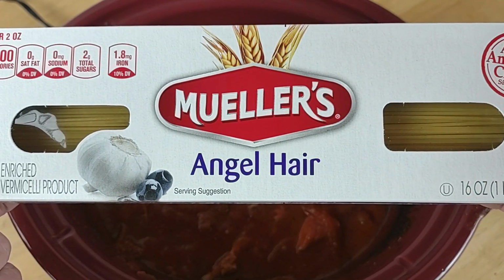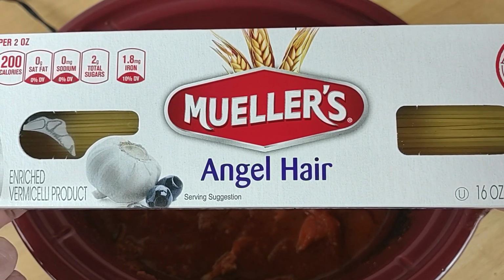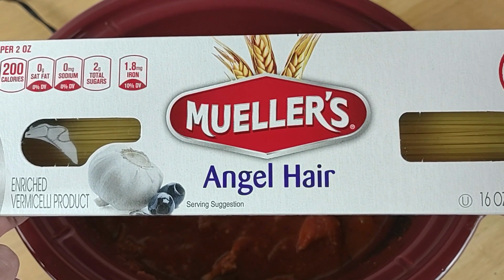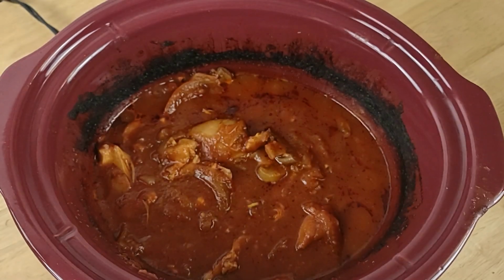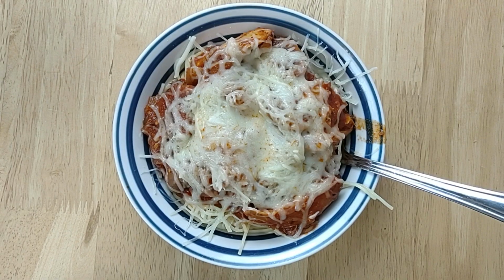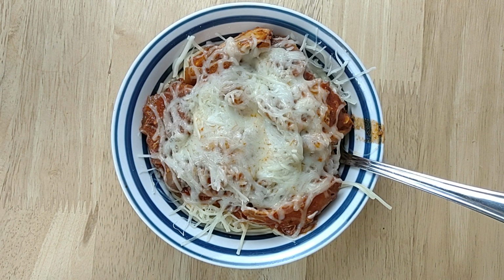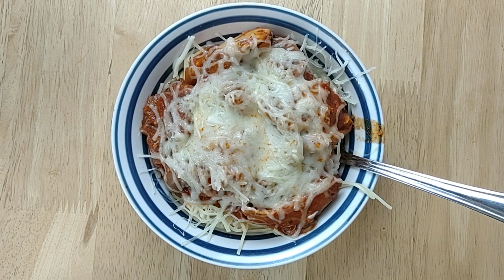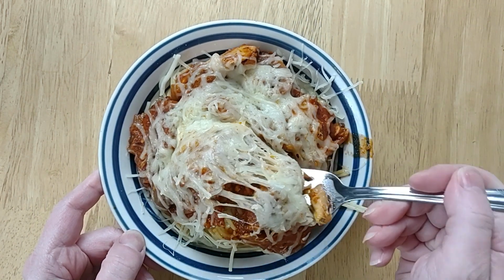And this is what I'm going to be using for my pasta, this angel hair pasta. I like this because it cooks up quick and I just like angel hair pasta. I'll be right back. Okay, I've got my plate ready, and as you can see, I'm ready to give it a try. I did sprinkle it with some Italian cheese mix, just to dress it up some.